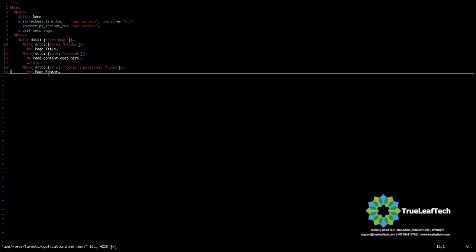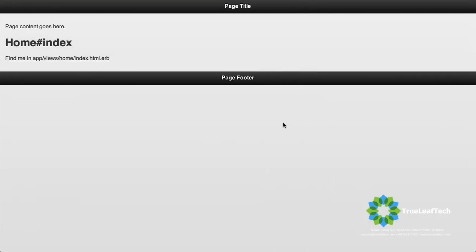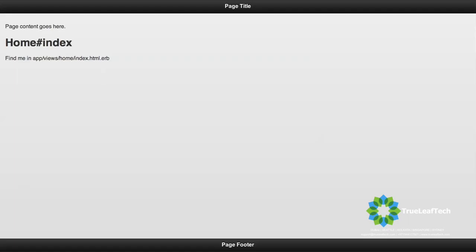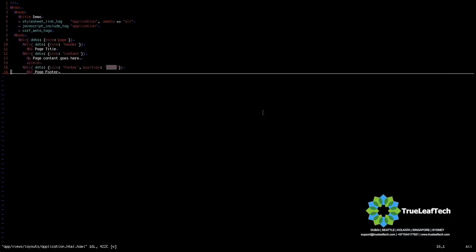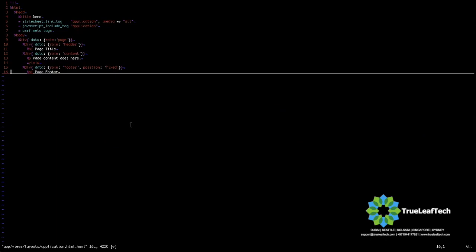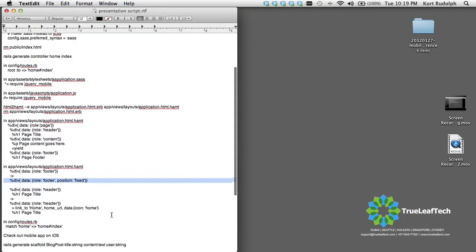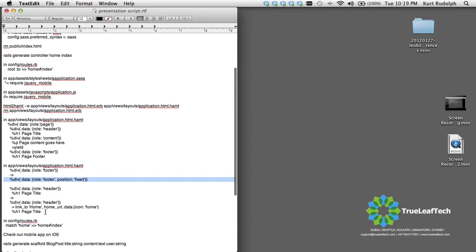Again, Rails being DRY, do not repeat yourself. And our data role footer and our data position fixed. And we're pinned to the bottom. Coming back, let's add in a home button to the header.